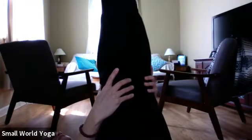Breathe in and breathe out. Two more breaths. Deepest breath in. Exhale out, slowly come up, and then come onto your back. Extend your legs up to the ceiling. In waterfall, your feet and legs are directly over your hips. You can also come into a shoulder stand here.